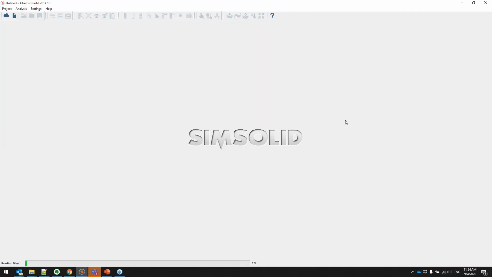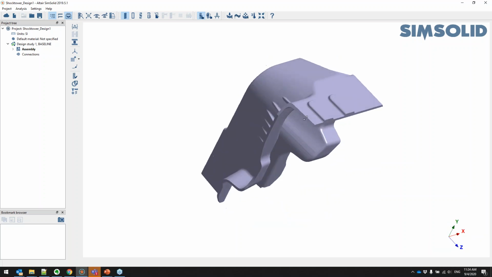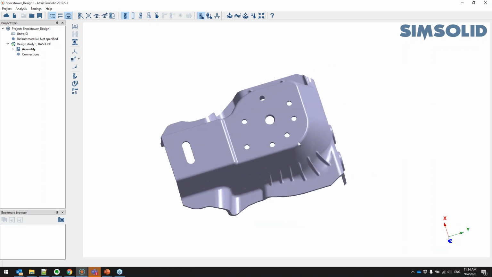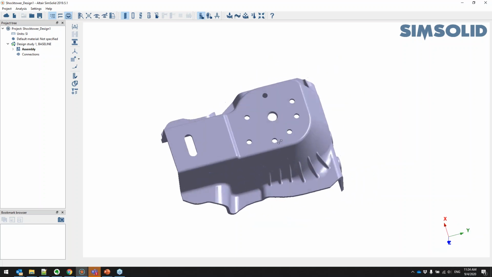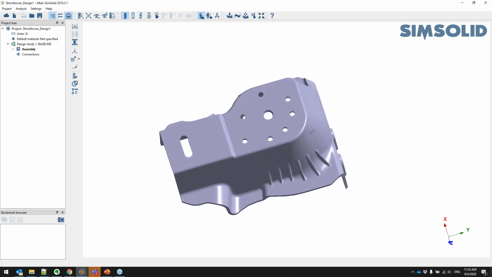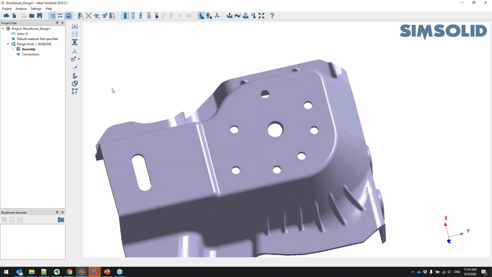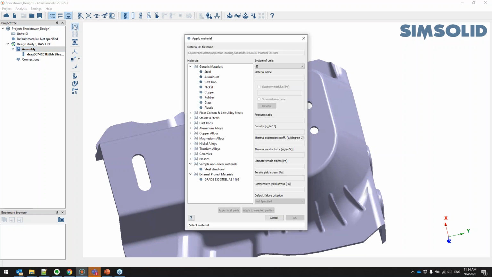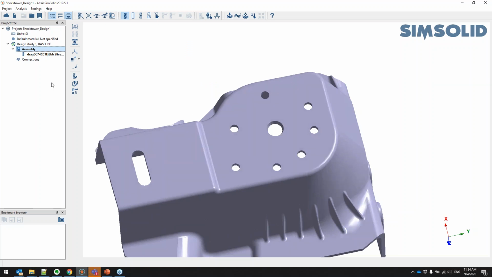Okay. So the design one, read it in, right? Okay, this is just a single part. So no matter if it's a single part or if it's a very large assembly, you can use SimSolid for this. So let me just set it up first. No materials here, I'll just apply an aluminum material. Okay, so there's only one part, so I don't need to do any connections. Straight away, I go and create my structural analysis.